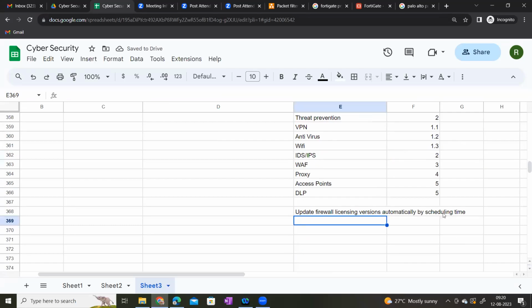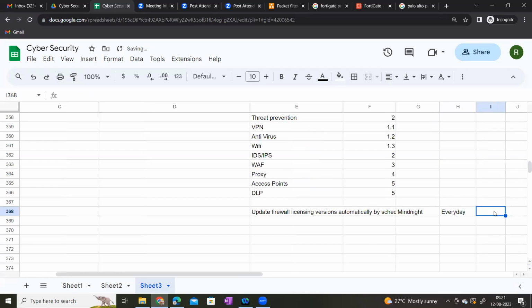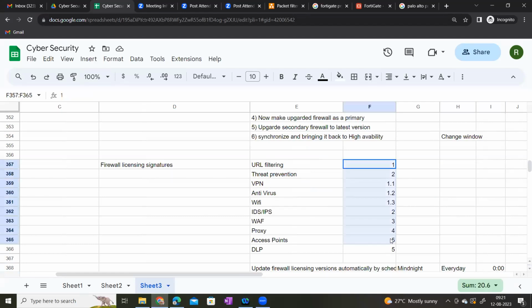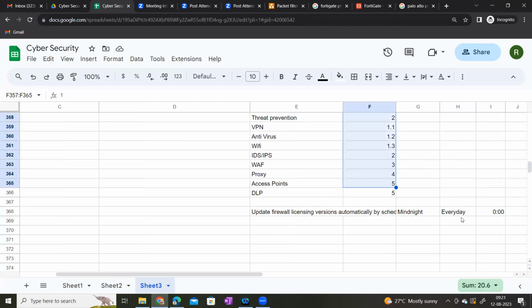It's automatic updates. In most cases, we can take care at midnight, 12 o'clock. So for midnight 12 o'clock, what time do we have to define? Every day midnight. It is not 11:59 or 12:00, it is 0000. This is what you have to define. Once you schedule 0000, the firewall will automatically check on a daily basis from the vendor side whether any signatures are released, and it will download as well as install. That is called automatic updates.